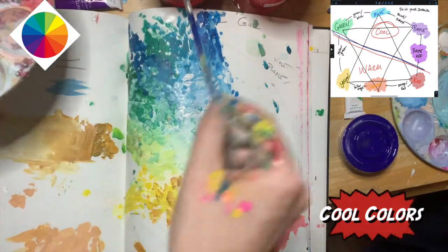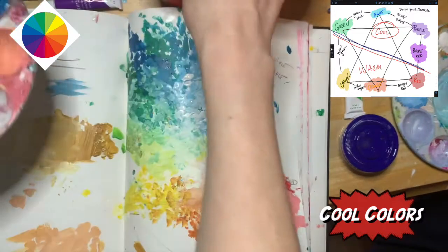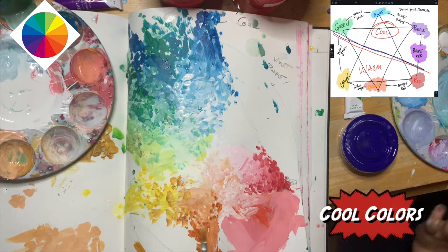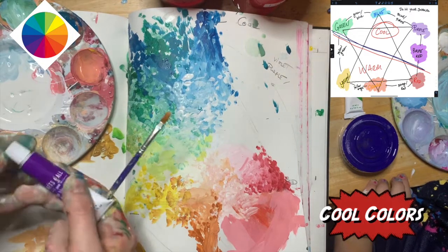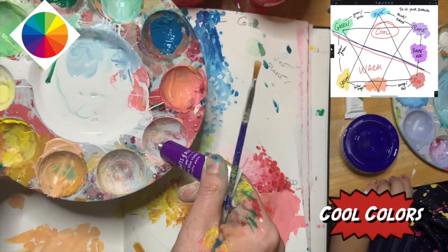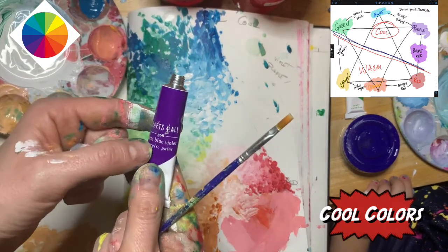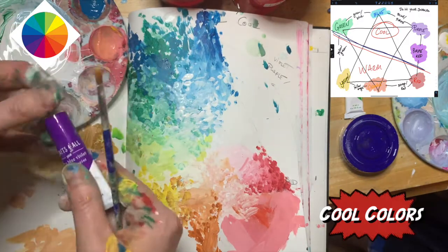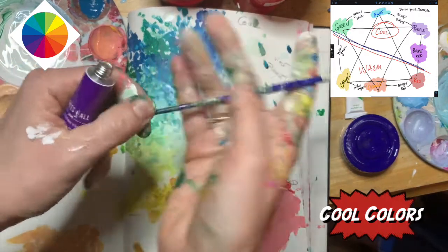Okay. So I got all this white here that I can make some purple violet with. And Sophie's ahead of me. She's already making a lot of purple tints. And so here we go. I got blue violet. Maybe I should start with straight up violet, but I'll do this blue violet.